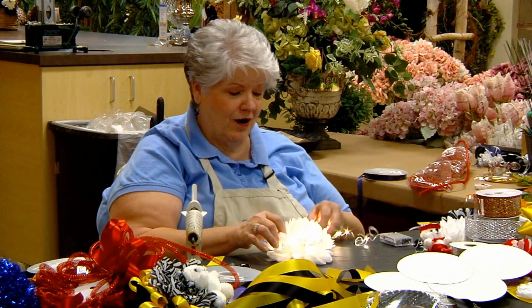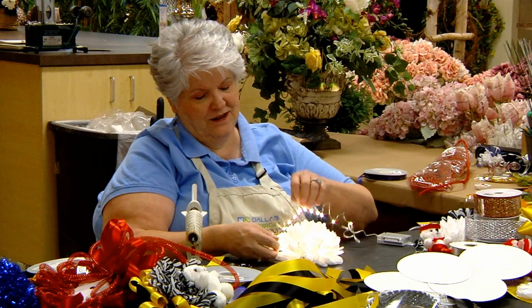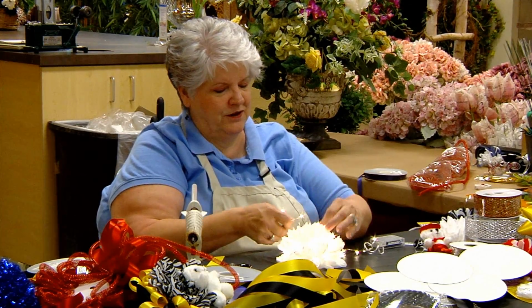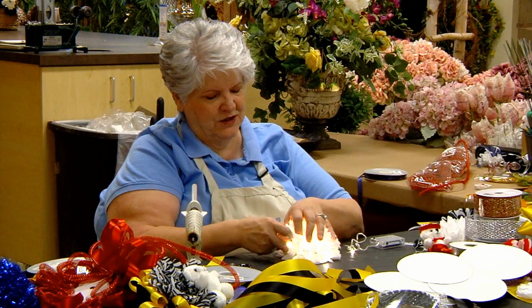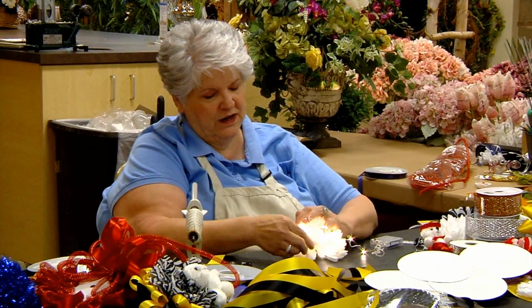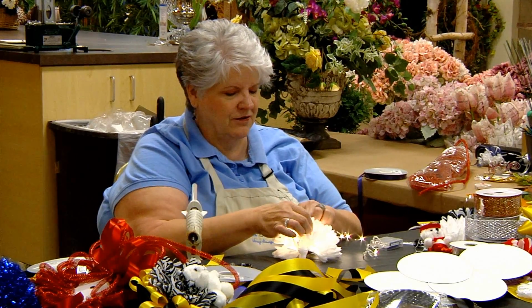So if you don't glue these in, and if you want to, you can cross back over. If you see a space where you need to put another one, just sort of pull it taut. And if you have wire showing, don't worry about it at this point. Just sort of work it in. I think it needs a couple up here.